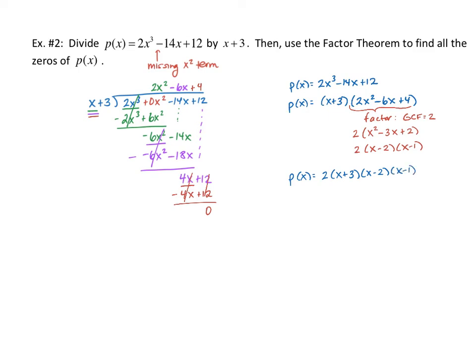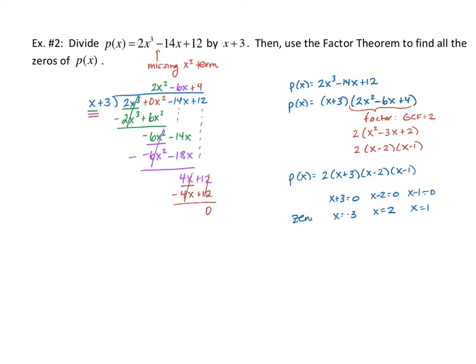So the reason that we're able to do this factoring is that when we did our long division, we had a remainder of 0. So that told us that our initial divisor, x plus 3, was a factor of our original polynomial, and then we could factor our quotient to find the remaining factors. As we've seen in previous sections, each one of these factors then tells us about a 0. So if we were to set each of these factors equal to 0 and solve for x, we see that x equals negative 3, x equals positive 2, or x equals 1.